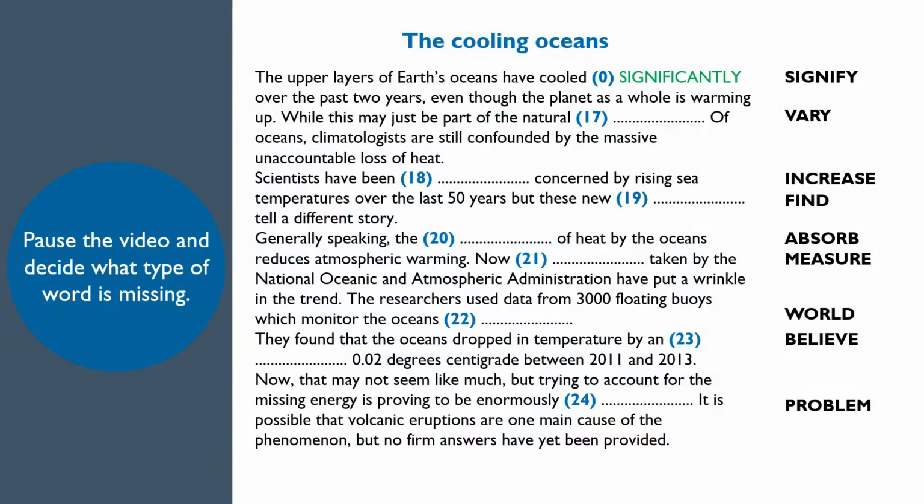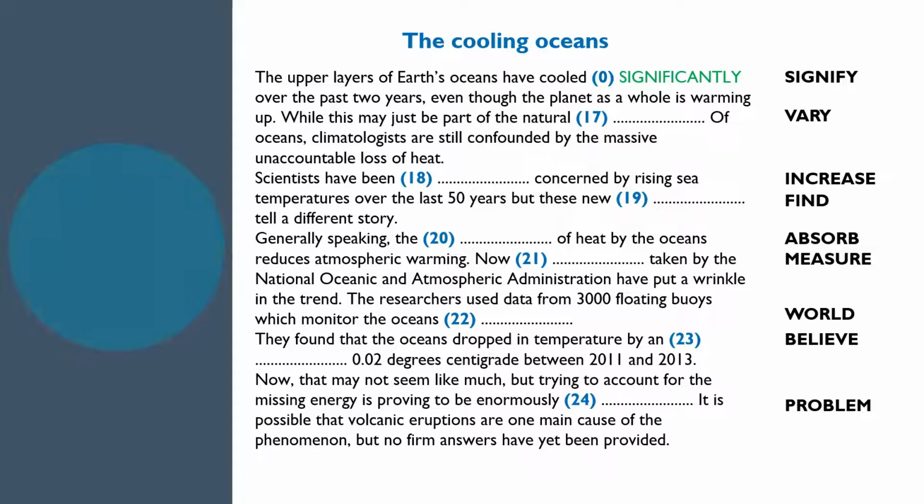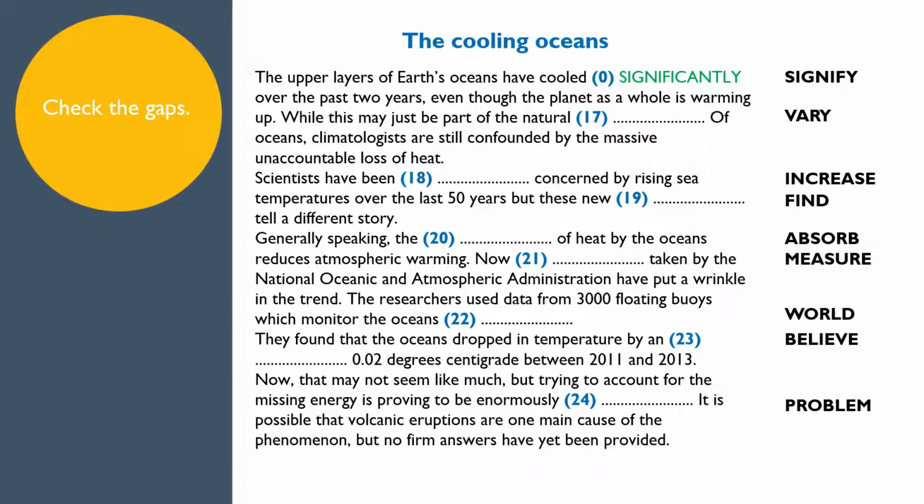Now let's look at a practical way of using this. In Use of English Part 3, you're given a text with some gaps and some words at the ends of the lines to form into words which fit into the text. The first thing to do is to identify what type of word is missing. So now, pause the video whilst you decide and press play when you're ready to check your answers. Let's see how you did.